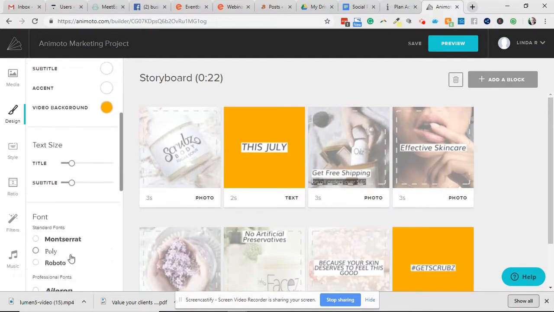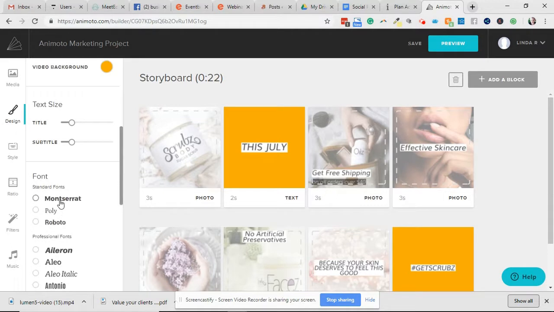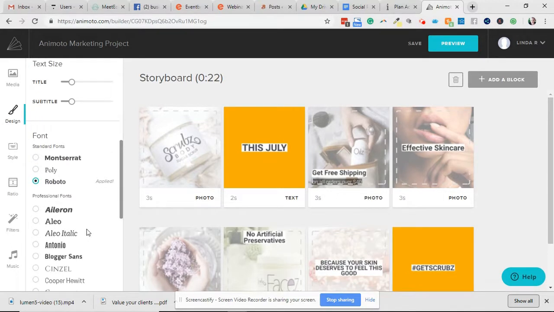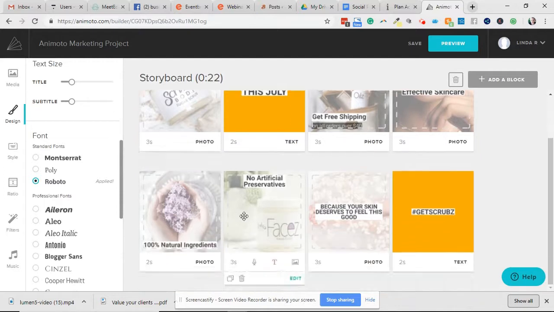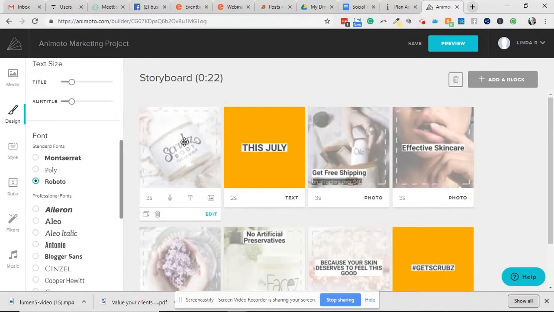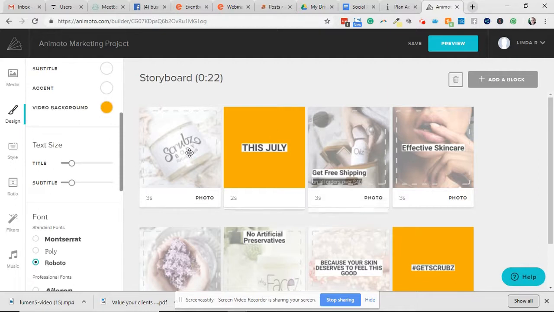You can change the title size, and you can even change the font to whatever you would like the font to be that matches the brand. We use Roboto in a lot of Clive stuff, so we're going to use that font today. You can see that we've got images here as well that we're going to be able to change, and then we've obviously got the music and those sorts of things that we can listen to as well. So now that we're here, we can see our title font and we can see our subtitle font. So if we wanted to make our subtitle font a little bit bigger, we can.